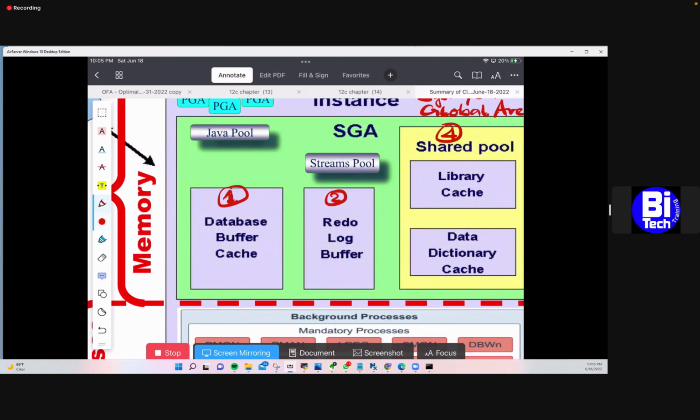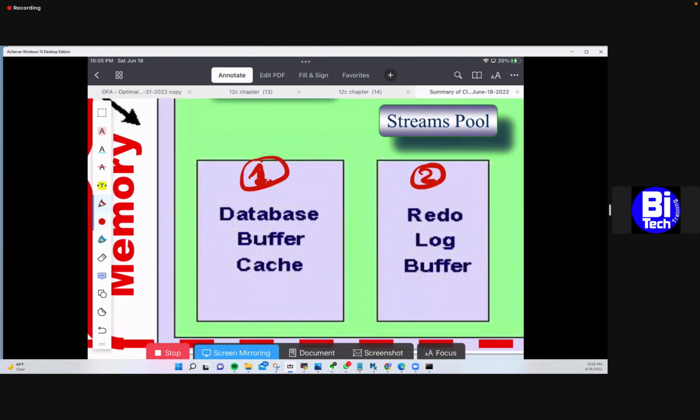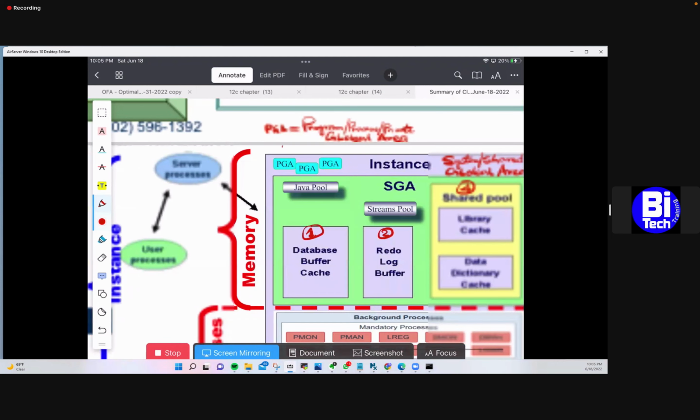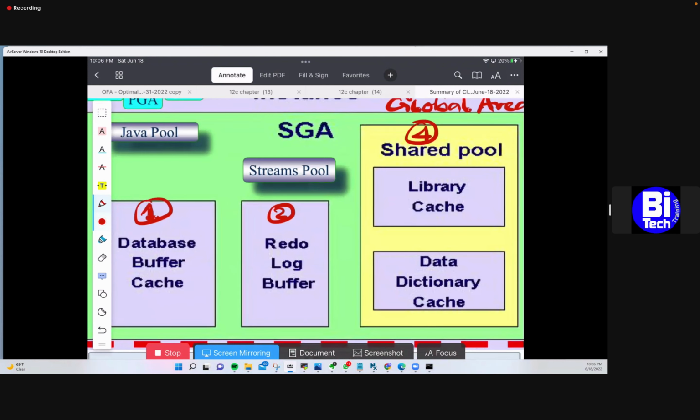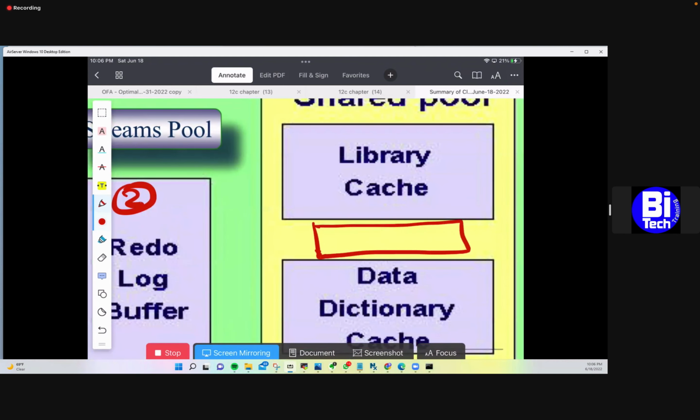The database buffer cache, we're going to find out, has three types of buffers inside. The redo log buffer is very simple, but it is the most busy part. Then the shared pool also has about three main areas. We're going to find out later that there is an area, key these days, called the statistics buffer.